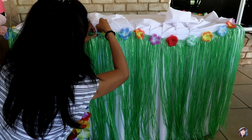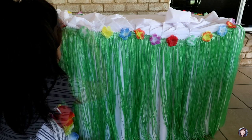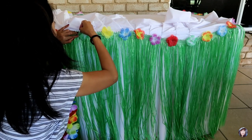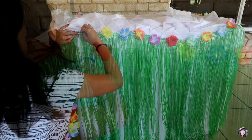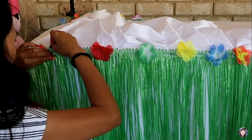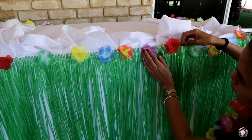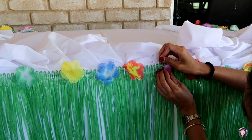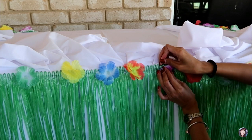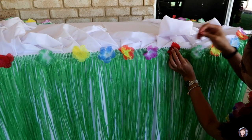So here I'm attaching the Hawaiian straw skirting. To secure it, I use sewing pins and pin the Hawaiian straw skirt to the tablecloth. As you can see here, I pin it at the back of the flowers so that the pins won't show or display. Just making sure our setup is neat and clean. Do this process until you finish securing the entire Hawaiian skirt.